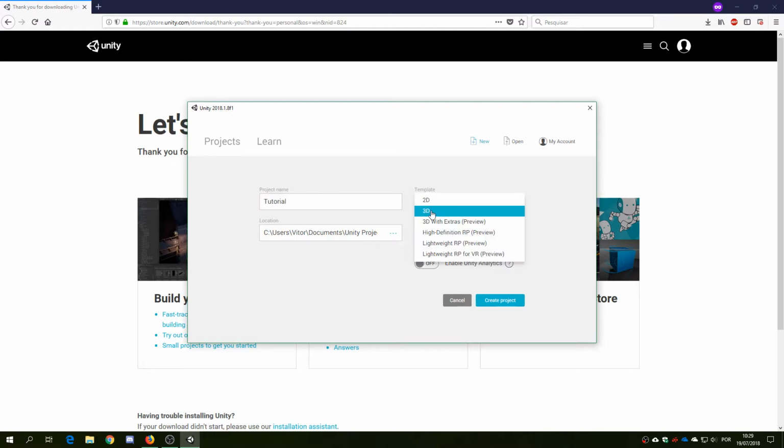We can say 3D, but we could also say 2D if we wanted to create a 2D game, but I'll explain the Unity 3D part, but the 2D concepts are pretty much the same, so that's fine. You choose the location, and that's pretty much it for now. So you hit create project.